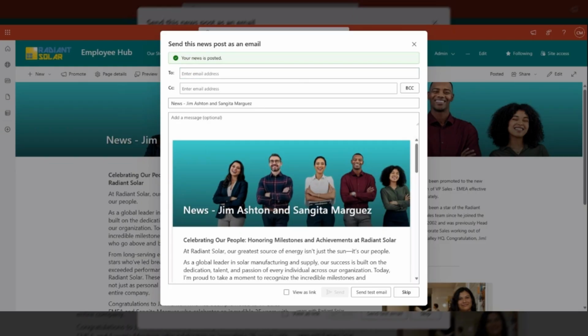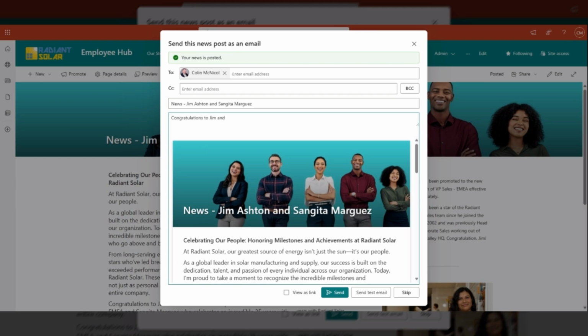You can see that news post pages are nicely formatted for display in Outlook, so this is one more way you can help spread your news. You can send the email to individual email addresses and/or distribution groups as would be the case for normal emails. You can also edit the subject line and enter a message in the body of the email message if you want.